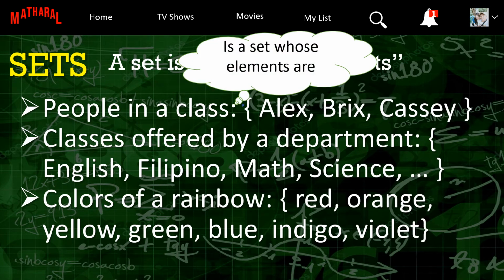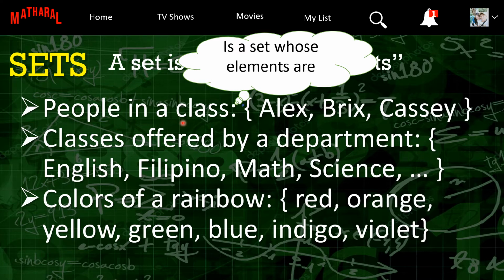So, in reading the sets with its elements yung nasa loob, ito po ang ating babanggitin lagi: is a set whose elements are, that represents the elements here enclosed with curly bracket. So the proper way on how to read it is this one.